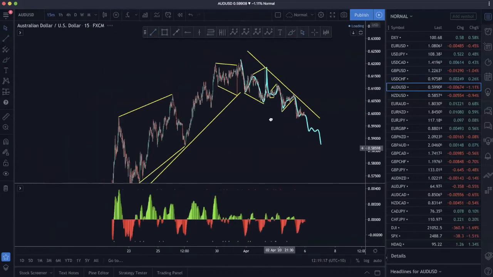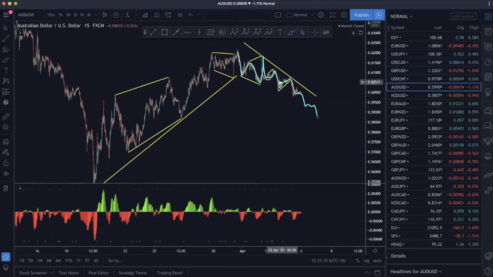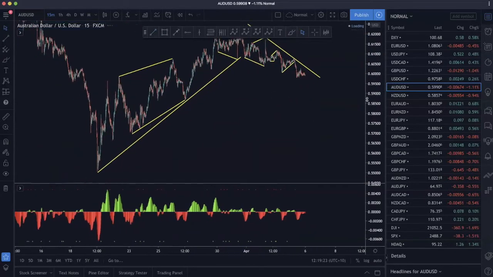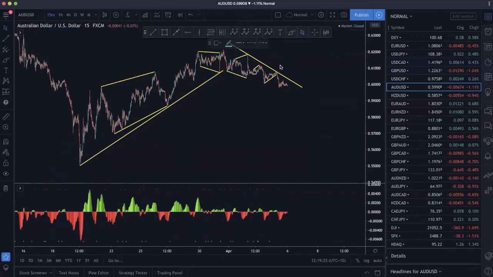If Aussie was to continue going down, it would just continue going down as is. So we just make these small impulses and corrections, and you can actually sell that down. And you should continue to sell that down until you get stopped out for one of them, and then it corrects above the trend line. If it was to do that, then you could look for longs.